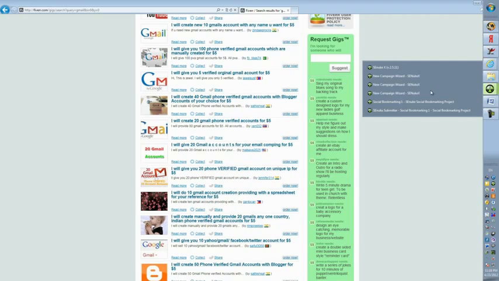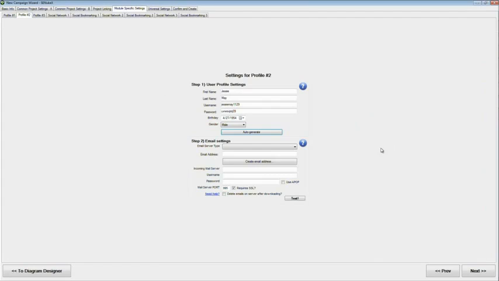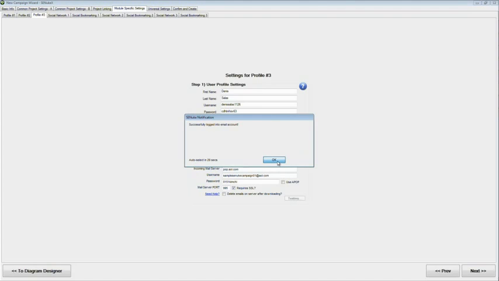All right, with that in mind, let's go back to our campaign. Have in mind that all these email addresses need to be unique, or it's not going to work. Now fill out all these profiles 1, 2, 3, auto-generate the information, and input the emails you got from Fiverr or made yourself. Make sure you test it. Testing. Okay, now it's good.